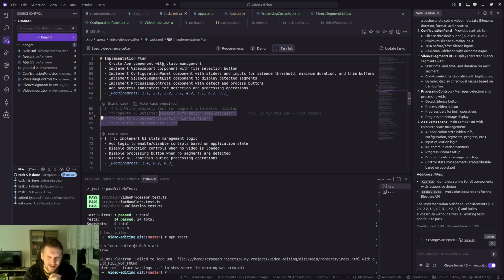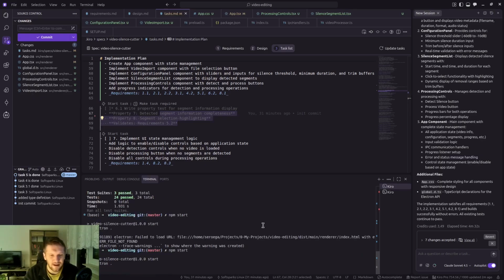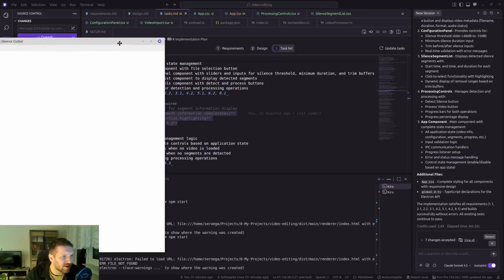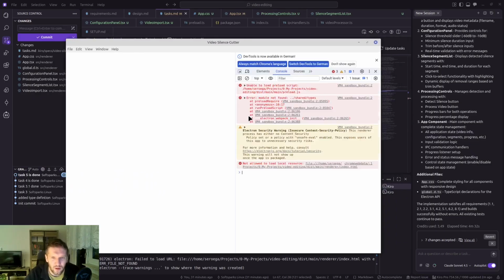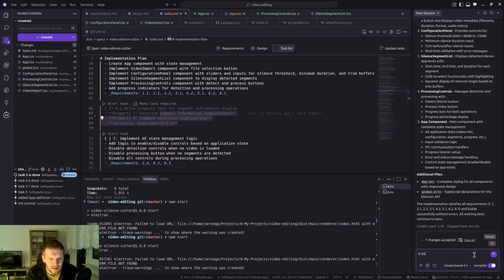That means I let it write the function first and afterwards I do the tests. But because it's still not working correctly, I will show it the error message. I just go to the console, copy it and say it doesn't load the elements, and here is the console log.